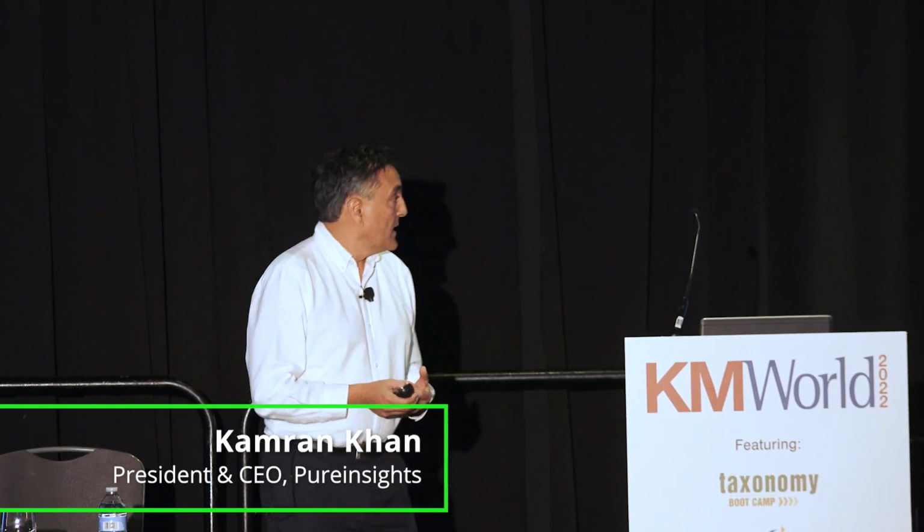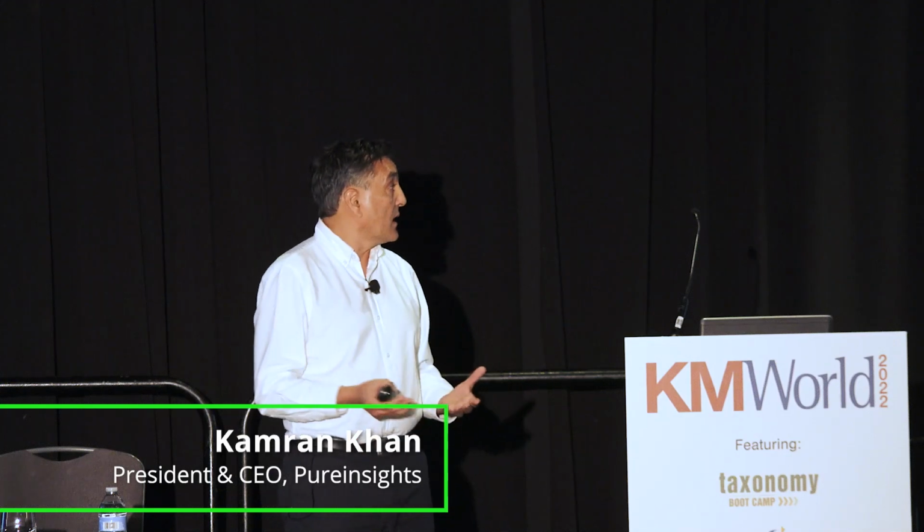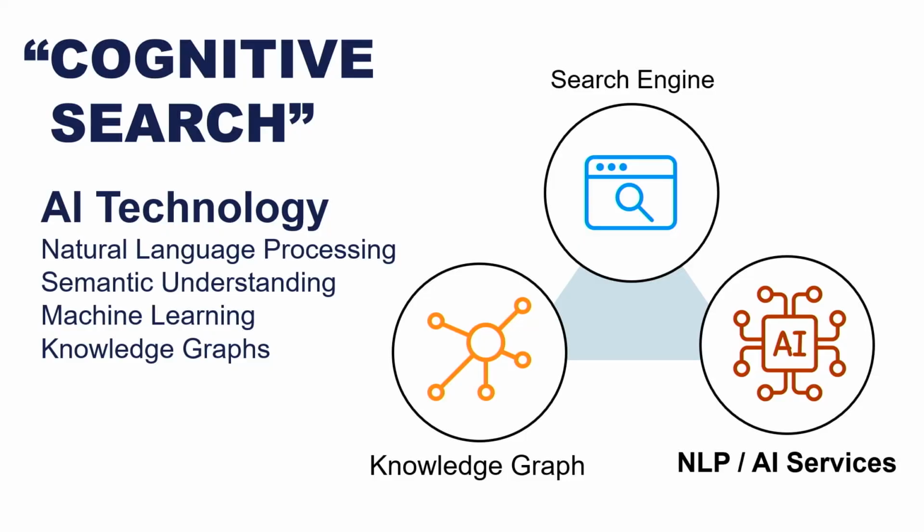So there's multiple things going on here when you do a simple Google search. Most people don't realize that there's lots of things happening under the covers, but they are. And there's a number of different technologies at play here. Of course, there's the search that's been around for a long time, and Google search is great, with very relevant results from straight keyword search. But there's actually a knowledge graph that's being incorporated here, and machine learning and AI.